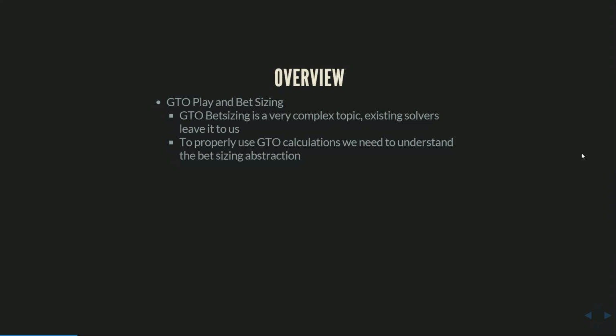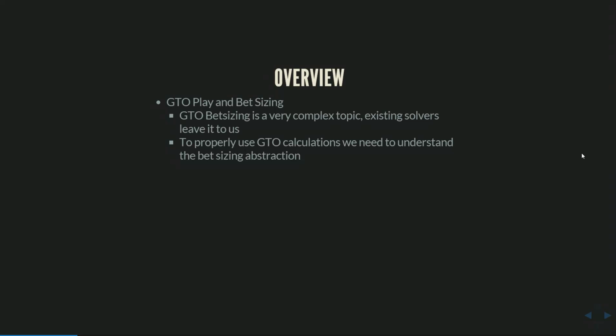And so it may be better for us to use bet sizes for our opponent that we think they actually use. Say we do some work and figure out that in certain spots, a turn min check raise is really strong, but we feel our opponent never actually min check raises us there. He always 3x check raises us. If we want to generate a strategy that's best against the bet sizing he actually uses, we might not want to put the strongest option, this min raise, in our game tree. We might want to focus on the strategy he actually uses and minimally exploit that. So when we're considering our opponent's position in the game tree, we might want his bet sizing abstraction to be weak, and we might want ours to be the best we know how to do.